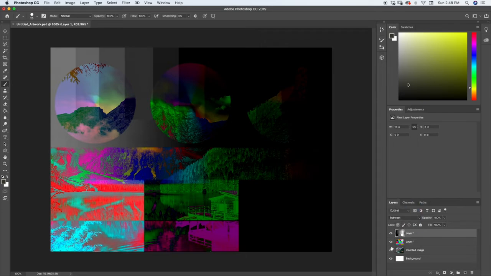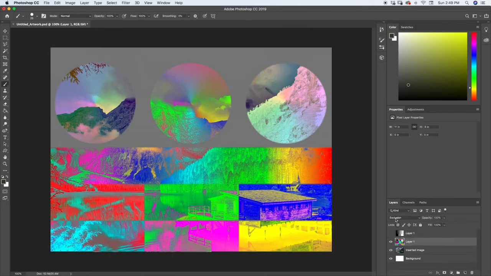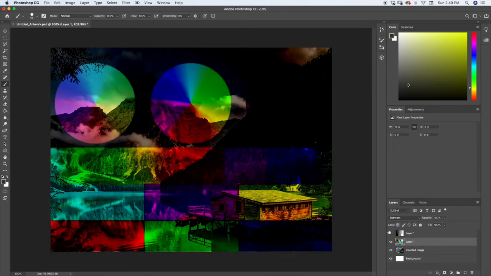Subtract is just going to remove that value from the layer beneath. So for example, with white, anything darker than white is going to get removed. Anything darker than black will get removed. So if you paint black on this layer, nothing will happen. If you paint white, it's going to take all of that away from the layer beneath, and anything in between will respond accordingly. Same with this one. Once again, not one you'll probably use too often, if ever. Divide.